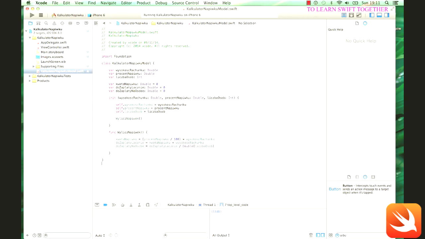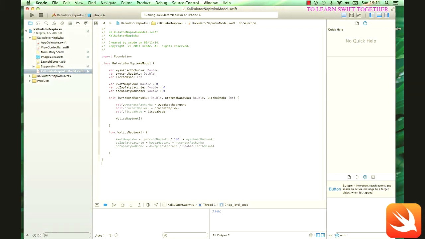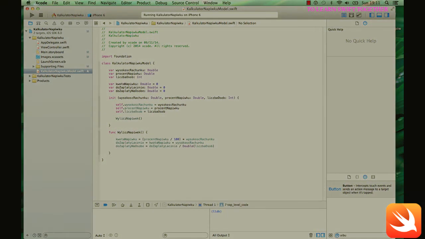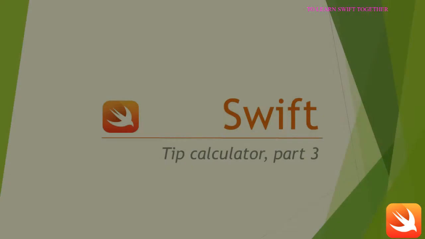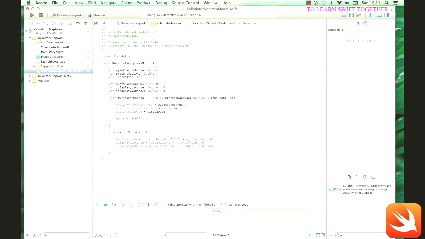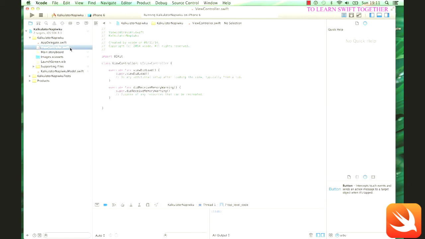With the interface and the model of our program ready, all we have to do is to link everything in the view controller. From the tree on the right, we choose the view controller Swift file.